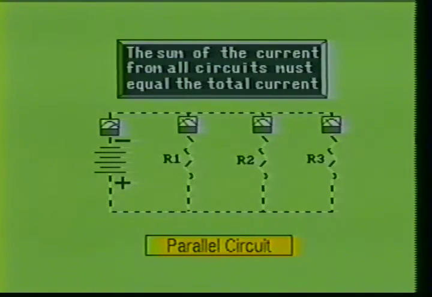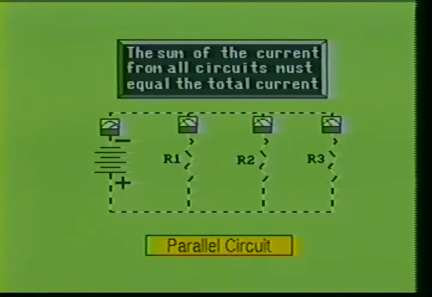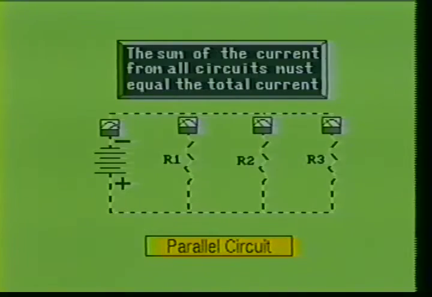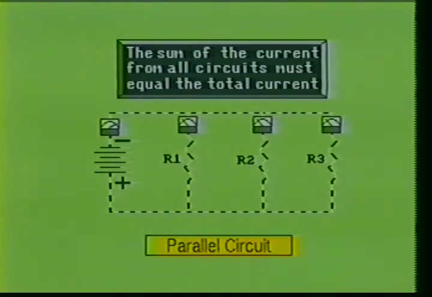Here we see a parallel circuit with 4 amp meters. The first meter is used to measure the entire current flow through the circuit. The 3 remaining meters read the current flow through each individual branch. If you noticed, each component in our parallel circuit is connected directly across the power source.